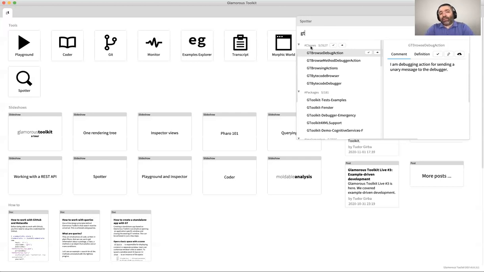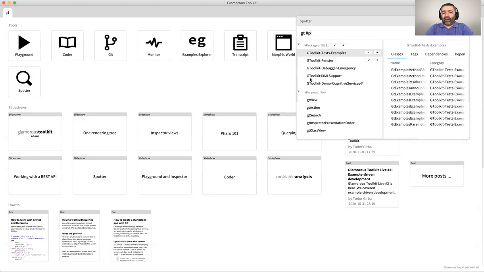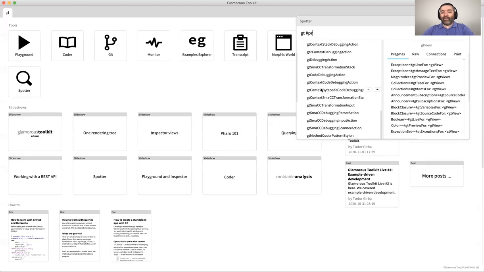And you notice here that the names of these categories have a hash behind them, and that's because we can type that hash in there. So if I say just P, now I also have packages and I have pragmas there, and so it shows me both. But as soon as I only have one category, then that category is shown in full, as if I would have dived into it. So here I can see pragmas and I see 44 items of it.